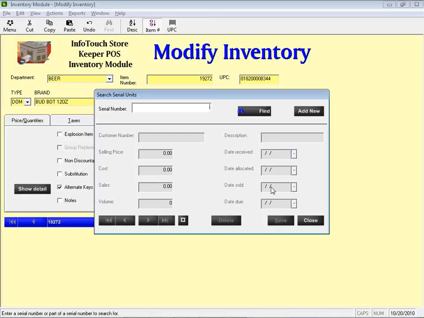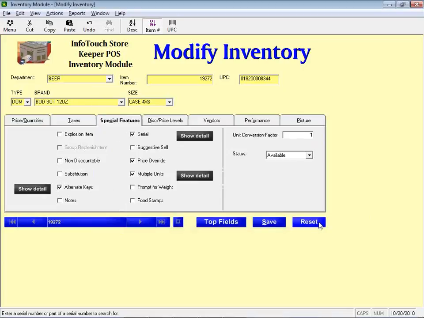We also support rentals. Although it's not exactly a thriving business, think of a video rental store where they want to track a specific DVD to a customer, and you can set up serialized rentals, tracked to a customer. Date due would be filled in automatically when you rented it. And by the way, if they return it late, well, we can automatically generate late fees. But that's not a real common topic right now, so I'm not going to worry about it.